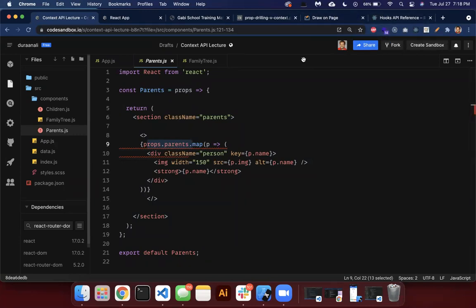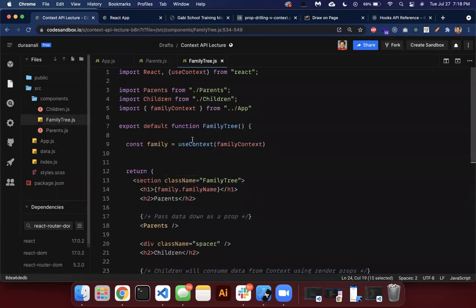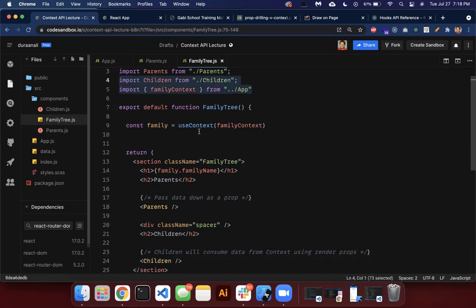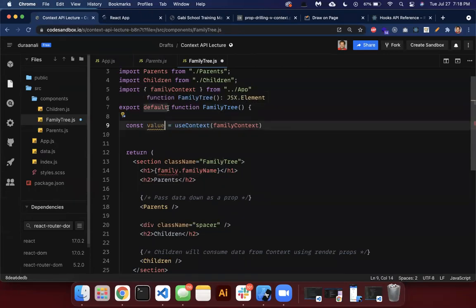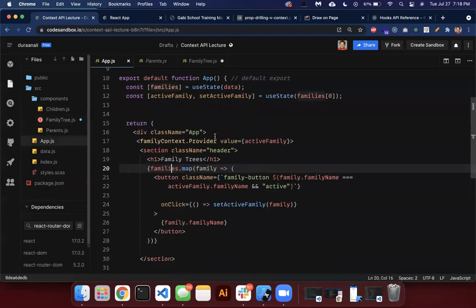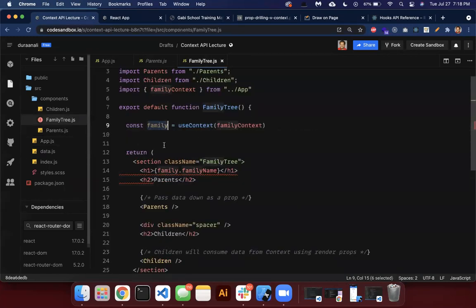You already saw the new way, which is using useContext, creating a variable, importing the data, and then just using that data here. Usually we call it value because you want to match with whatever you passed here, but for the sake of clarity, we just call it family.